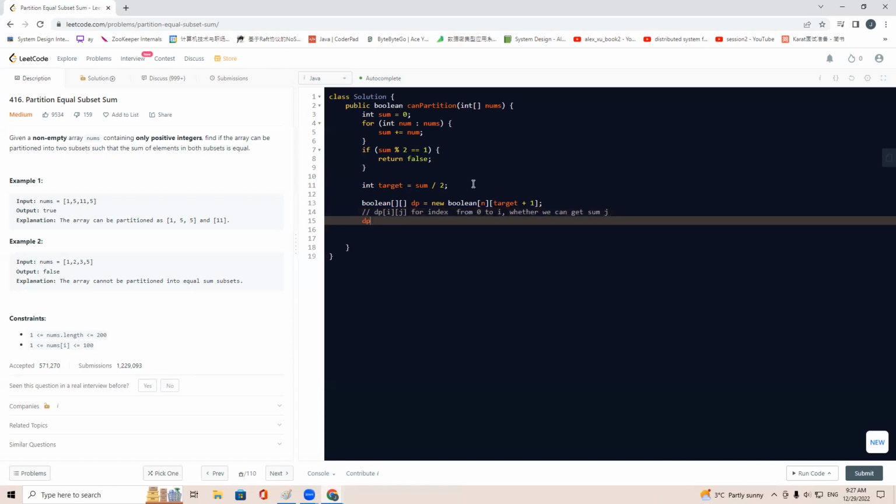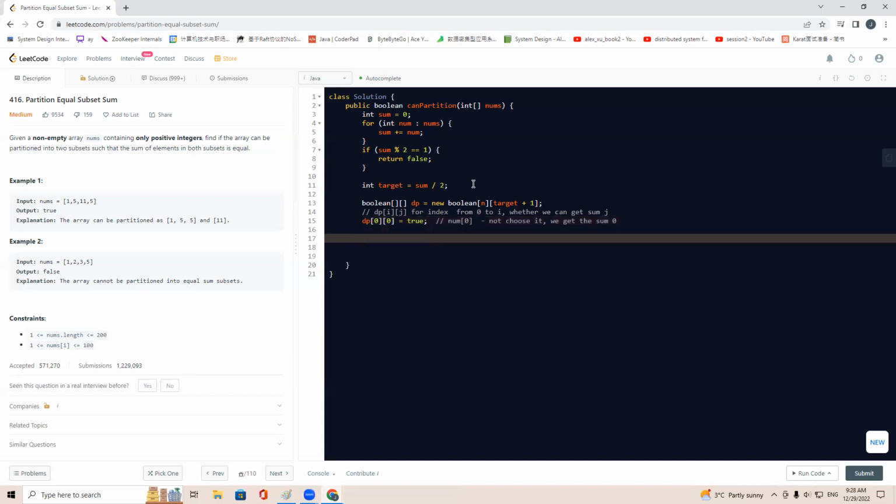So we'll say dp[0][0] will be true. That is for the first num, we can choose or not choose it. If we do not choose it, then we can get the sum of 0.